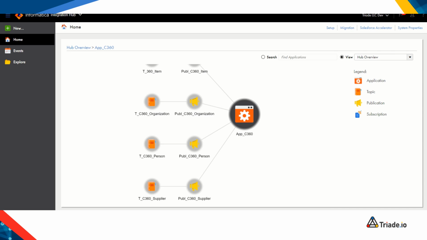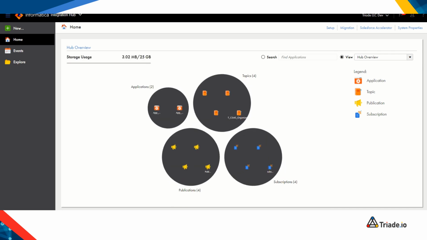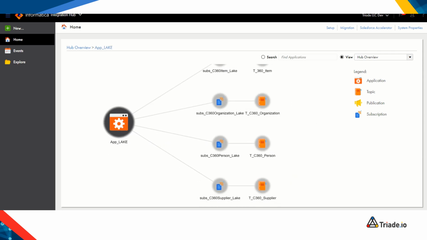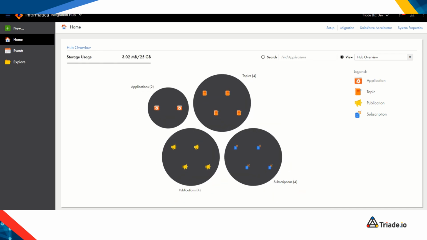Okay, these are the topics, and then we have the publication through C360, and Lake subscribing to basically the same items or objects that we publish. Okay, so this is basically what we have done for the egress.